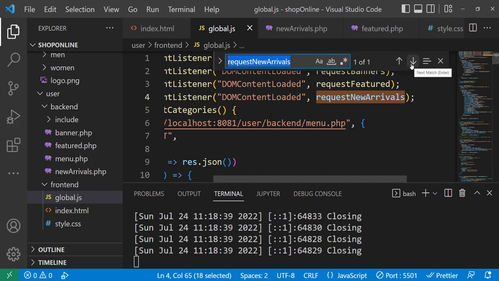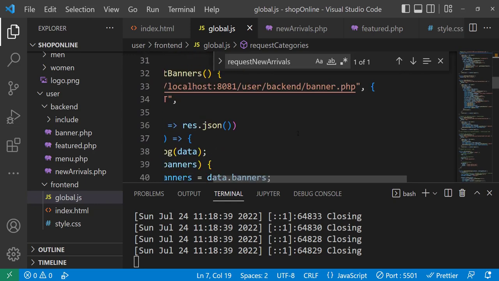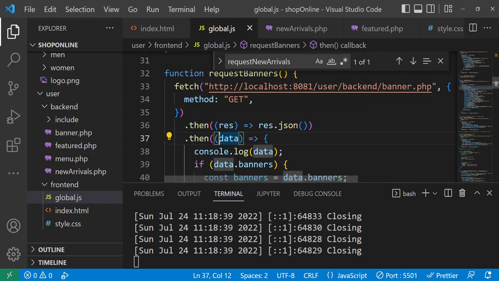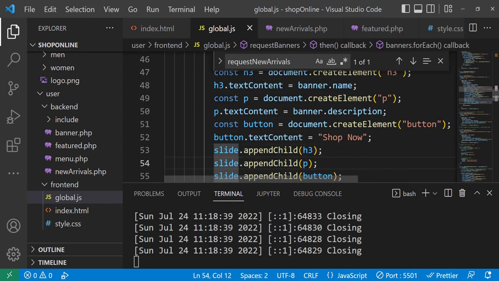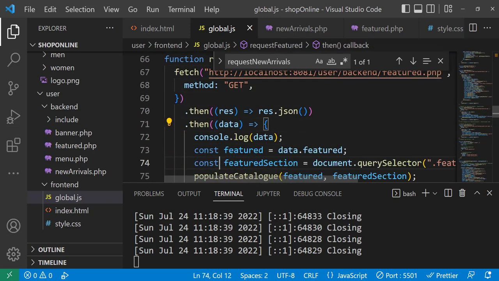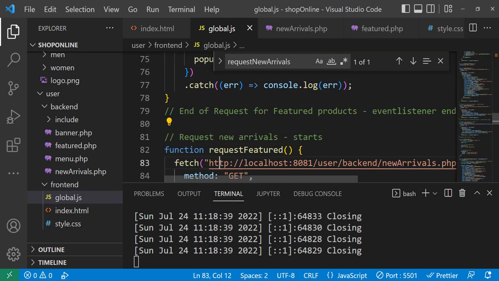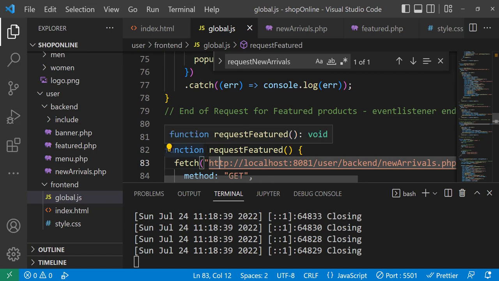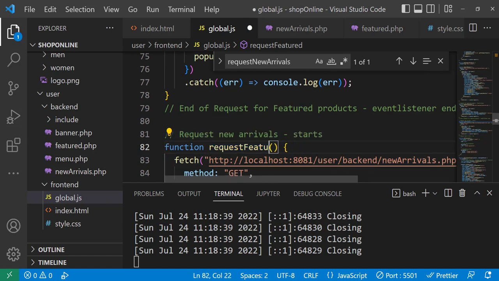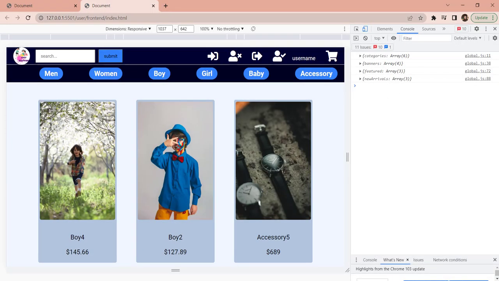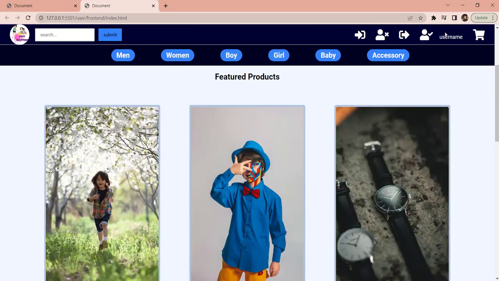So we have definitely made some mistake in the spelling where we are defining this function, which happens when you copy stuff. Oh, we haven't changed the name at all. So request new arrivals. Now it says, okay, now we haven't got any error.